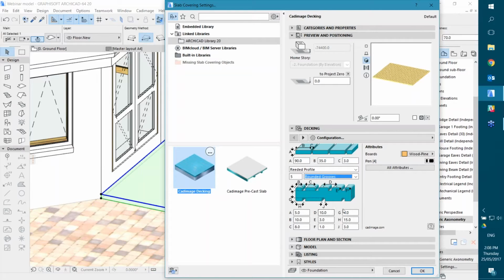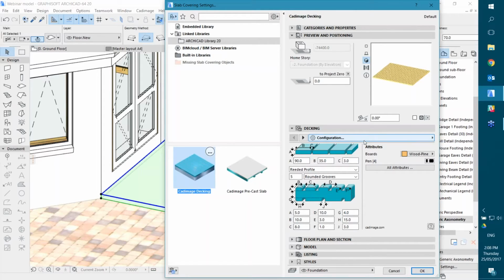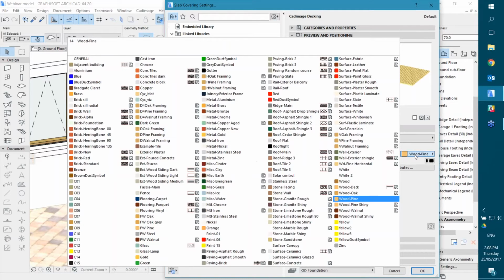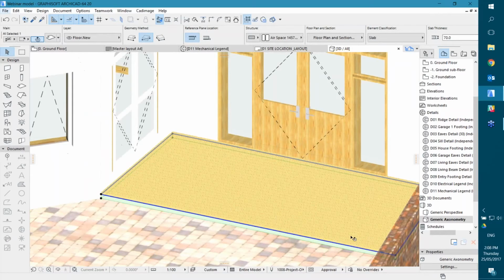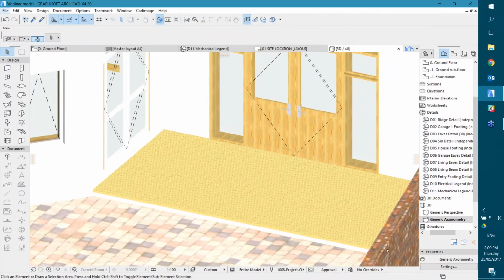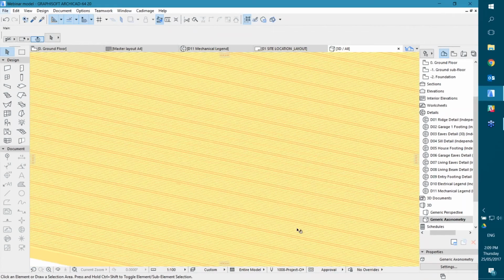If you don't, leave it at the default and you'll get a pretty cool looking deck applied to your slab anyway. So let's go with that, and we've got a nice woodish looking material there. Let's just go ahead and hit OK, and you can see straight away it's applied nice reeded boards all the way across this slab.